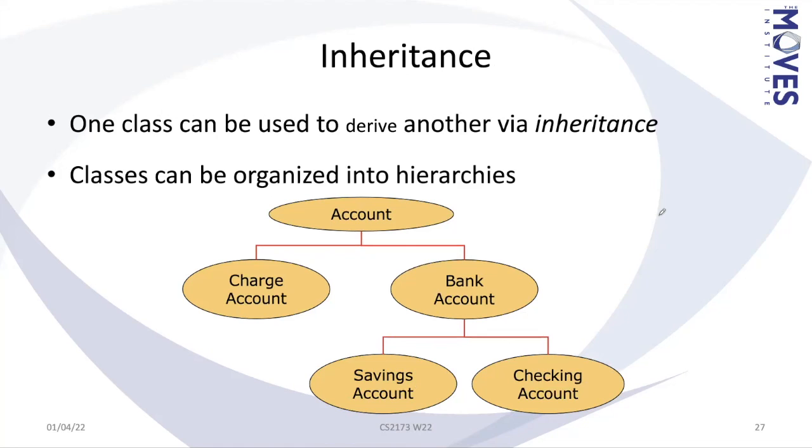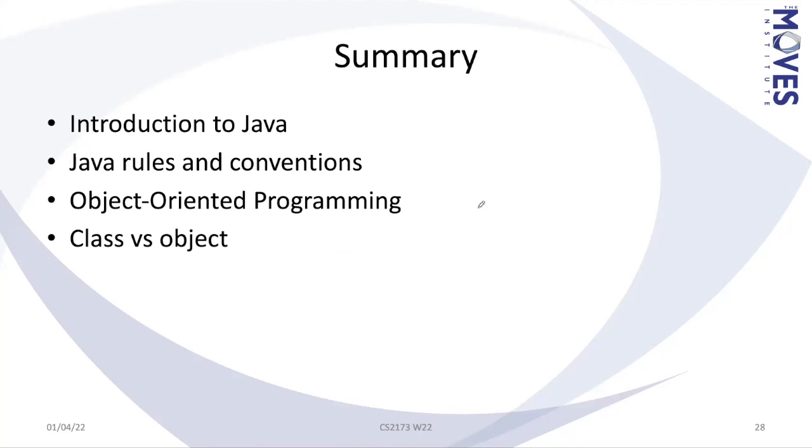This is something we're going to be circling back to. It tends to get a little overused, but in reasonable doses, inheritance can be a very useful thing. It embodies what I call the programmer virtue of laziness, which is that having implemented something, you can inherit it. In other words, you can organize your classes into hierarchies. At this point this is going to be a little vague, so don't worry if it's not completely clear. All of this will become clear in good time.